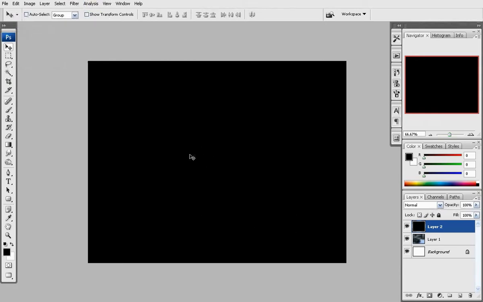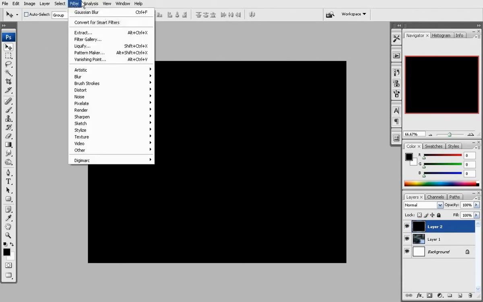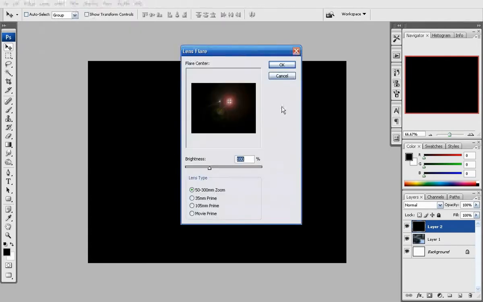Sometimes in Photoshop, instead of using an image, or instead of using the brush tool to draw your own image, you can generate some images, and these can be used as good bases. So definitely try these out. But I'm going to go to Filter, Render, Lens Flare.